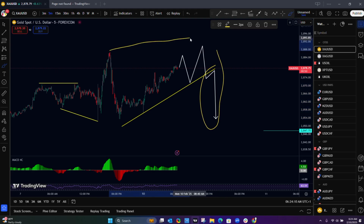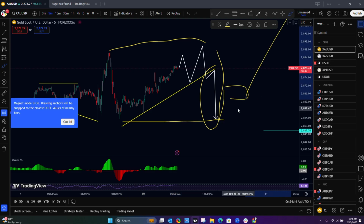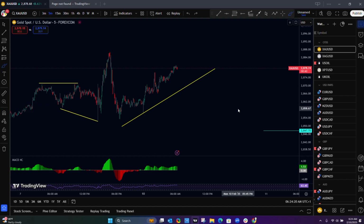Because you're gunning for this, and then impulse a flag, this becomes your buy. So you have a good opportunity to have a possible sell catch here and a buy catch. So which one would you go for? Can you catch both of them? Are you going to miss both of them? It's all left for you to decide. But just keep your eyes on the chart and you will be able to catch these things.